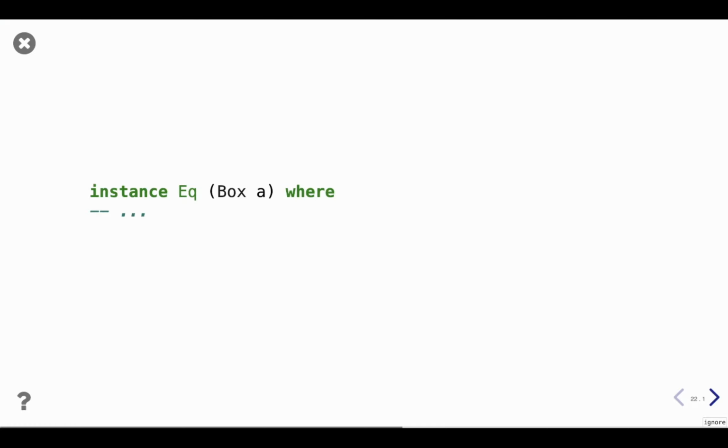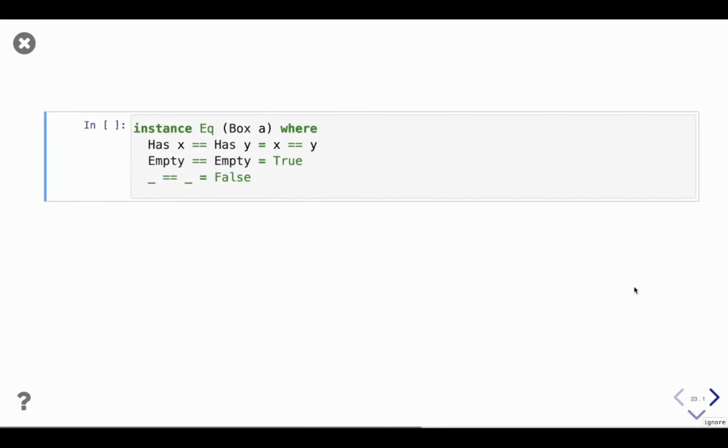Now, wait a second. How do we define the instance if we don't know the type of the value inside the box? Well, if we decide that two boxes containing equal elements are equal, that two empty boxes are equal, and that everything else is different, we can define the behaviors like this.